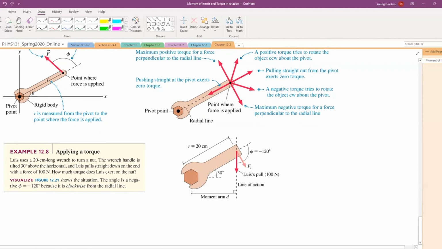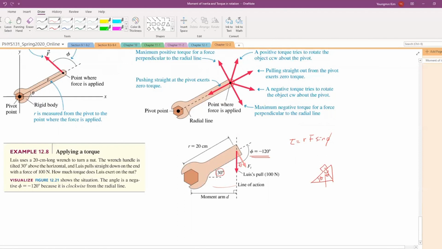All right, so let's simply use the definition of torque. Torque is R times F times sine phi here. Now, in this figure, we are already given the angle phi, but normally you will not be given this angle. You have to figure it out. Now, just as in an incline example that you learned before, this angle phi is the same as the angle over here. So 30 degrees is 30 degrees here, and you have 90 degrees here perpendicular. So 90 plus 30, you have 120 degrees.